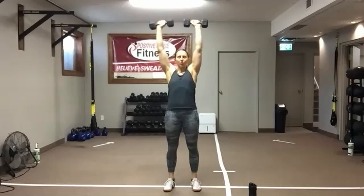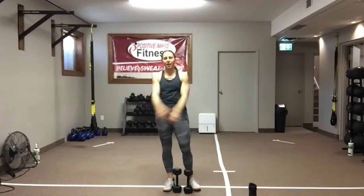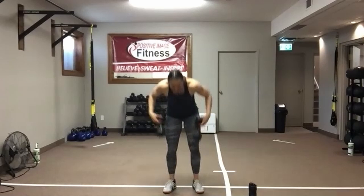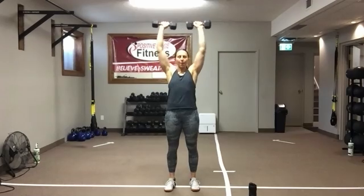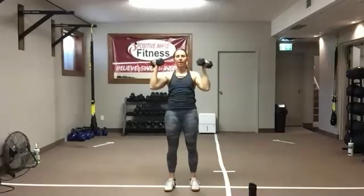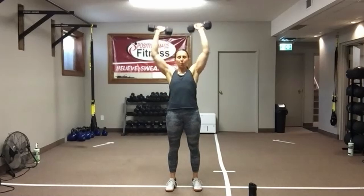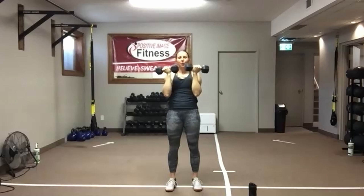Five, four, three, two — shake it out. One more time with those Arnold presses, then we're going to go into lateral raises. Three seconds — let's get set up. Pull apart, up and overhead — get those dumbbells right up and together. Biceps to ears, knees soft, abs nice and tight. Always doing those posture checks — stagger your feet if you're arching, alternate left and right if you need to bring it down a notch. We've got 10 seconds — lateral raises coming up. Feel the burn. Five, four, three, two.